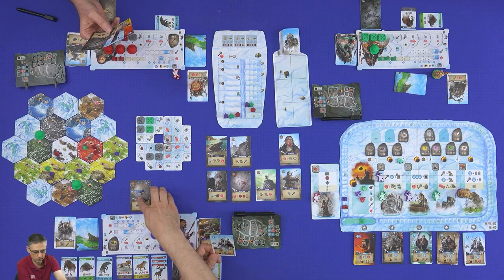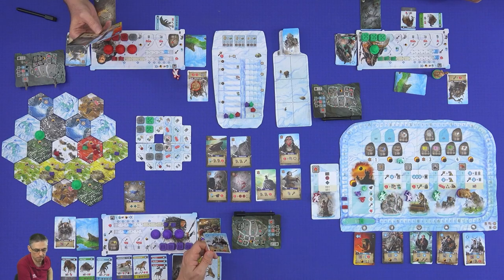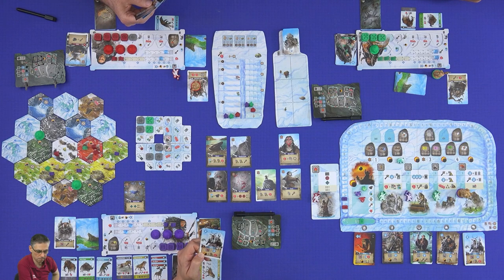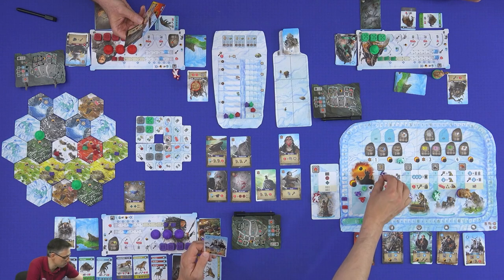So I'm going to play... oh, it means I'm not doing that. Which means I'm not getting that. Oh, hang on a minute. I'm going to need... oh, I don't think I can do it. Because I need three food to build a village, and I've only got three food. And I've only got one labour, which is not enough because my camps are in the wrong place. So, yeah. I'll do it next time.